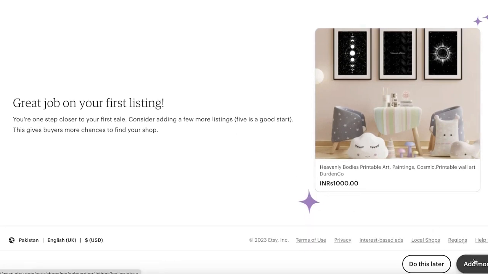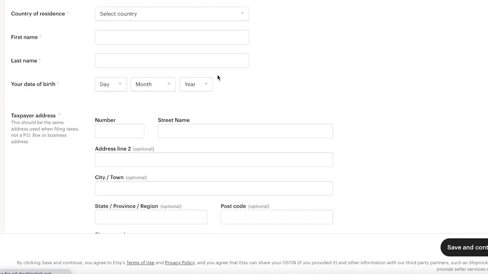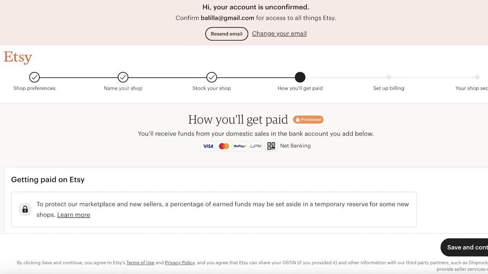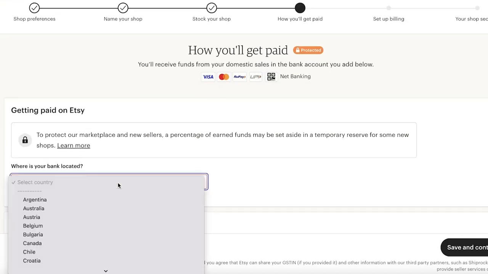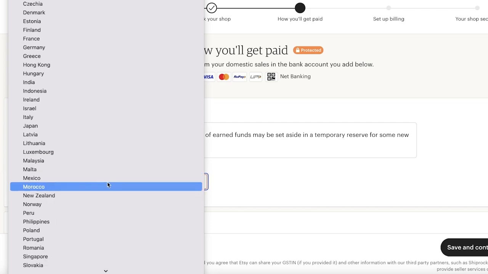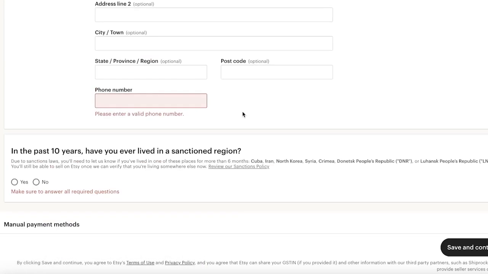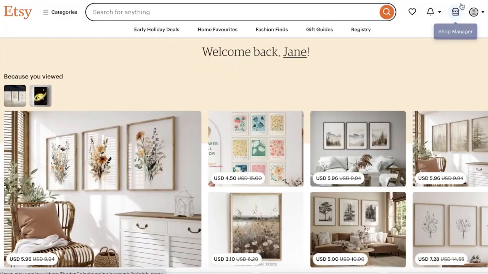You're going to get started with creating more listings, and you can add more listings as you go, or you can just go into your next step and you're going to choose how you're going to get paid. So over here it's going to be all of your personal information. You can just add the method of payment. So whatever method of payment that you are accepting, you can enter that, your name, country, and more. And then you can actually go back into your Etsy store and you can start selling more.